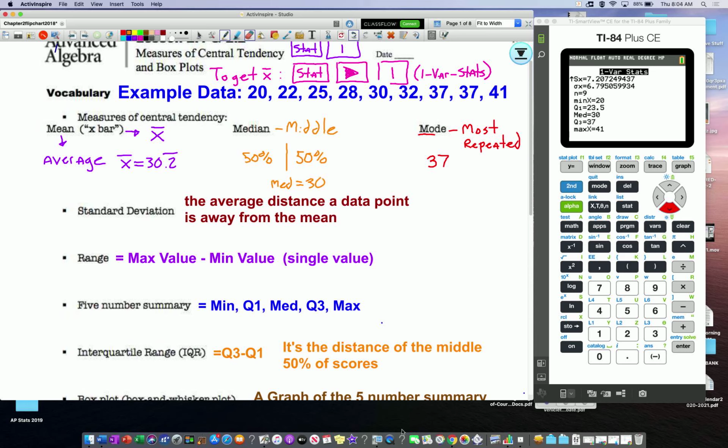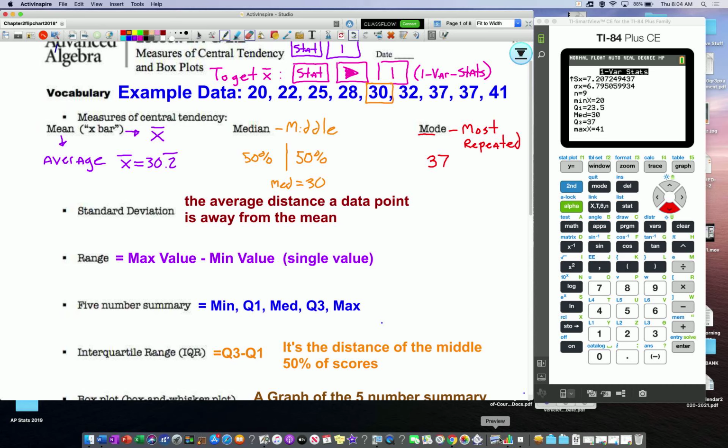Now, when you have a small set of data, if I look at this, here's 30. Notice how I have 1, 2, 3, 4 data points to the left, and 1, 2, 3, 4 data points to the right. Divides it into two equal pieces. Sometimes students will start on this end and this end, and they will count. Unfortunately, I can't have two little cursors, but you kind of move yourself back, and you'll go like 1 and here, and then here and here. I don't know if that's making sense. Here and here, here and here. That's left, that's the median. Sometimes it's in between two, and if it's in between two, you take the average of it.